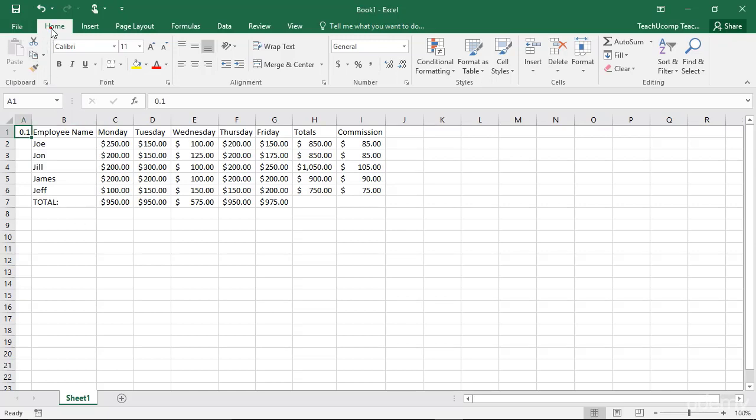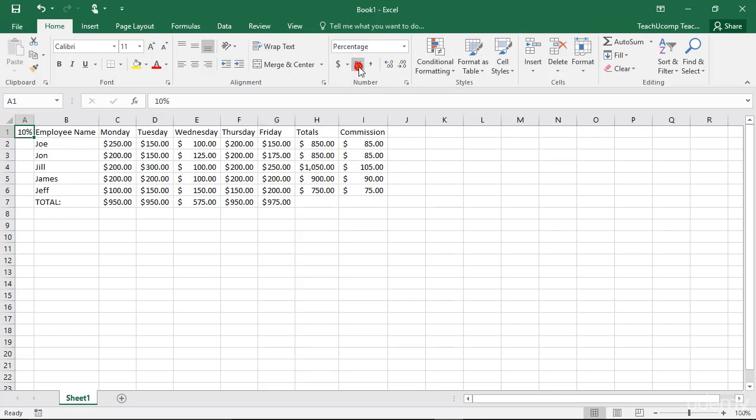Note that in the Home tab of the ribbon, you have the Font button group, the Alignment button group, and the Number button group. These button groups contain buttons that allow you to format the appearance of selected cells within the worksheet. To do this, just start by selecting the cells you want to format. Then click the desired formatting button.